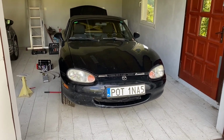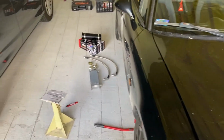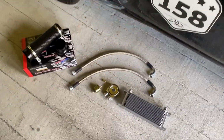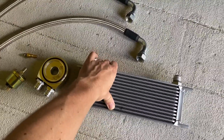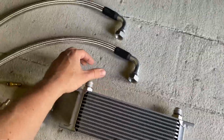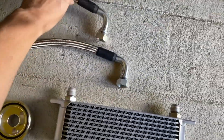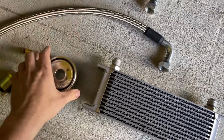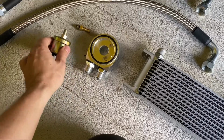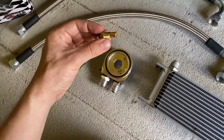Hi, today what I'm gonna try to do is to put an oil cooler on my 99 NB Miata. This is the oil cooler from Turbo Works, the AN10 lines pre-made, also from Turbo Works, a sandwich plate without thermostat, and the pressure sensor for oil and temp sensor.